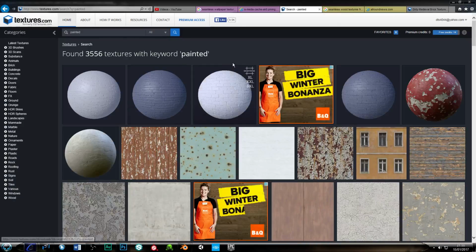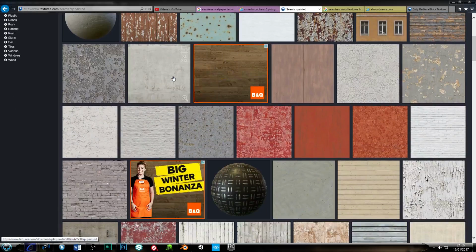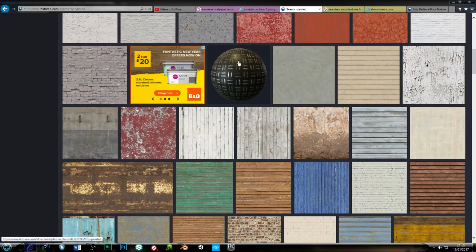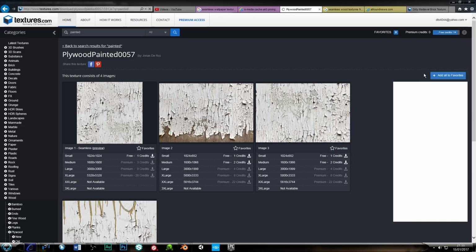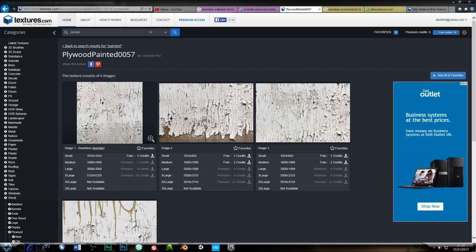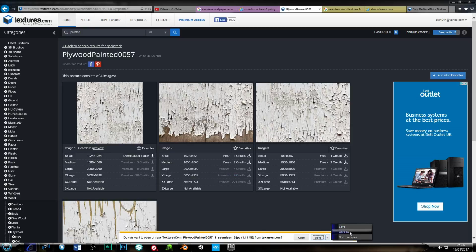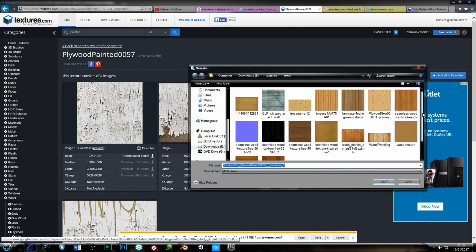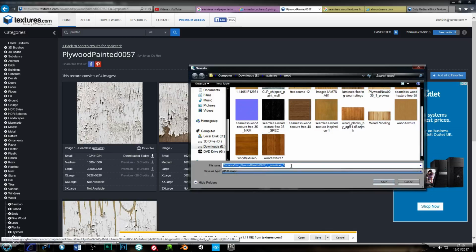So we've got painted bricks. This looks okay. Let's have a look at this. It's a seamless texture as well, that one. I'm just wondering if we'd need something a little bit more fine for our things, but we'll give it a go. Let's download this. Save as, and I'll leave it in my wood textures for now, and copy it over.